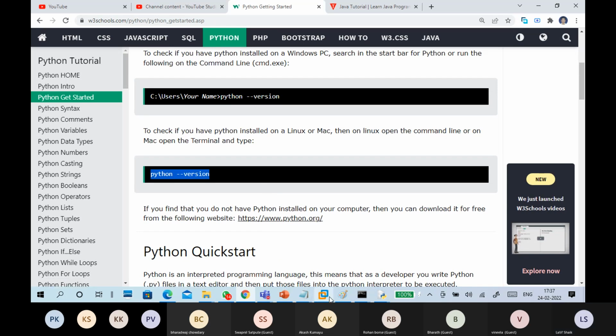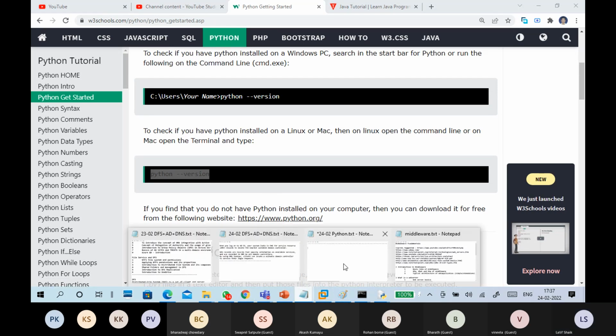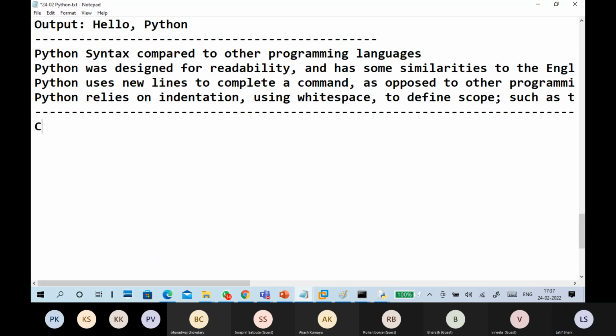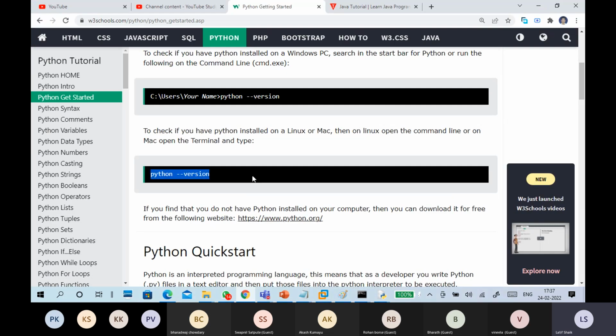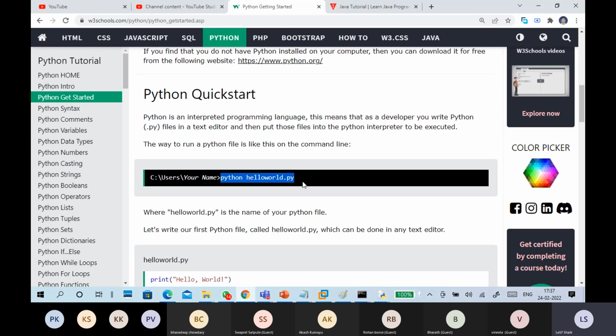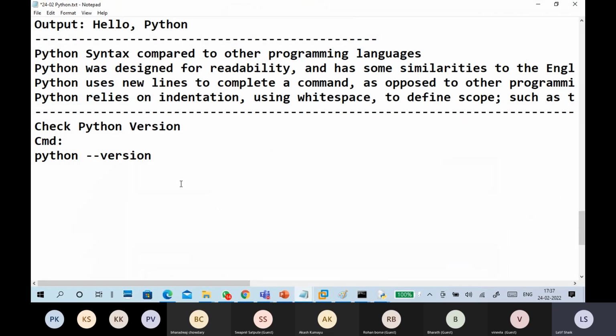Check the Python version at the command prompt, Linux or Windows, both work. I already explained earlier how to execute a Python file: put the command python and then the file name.